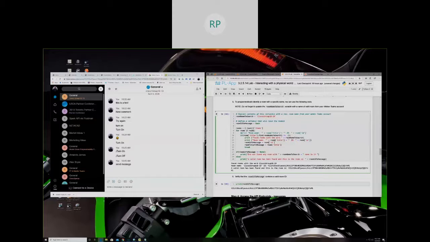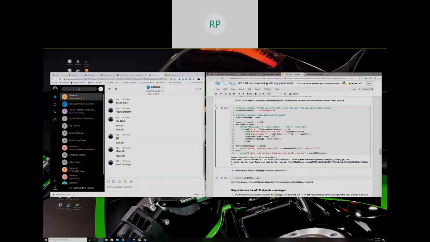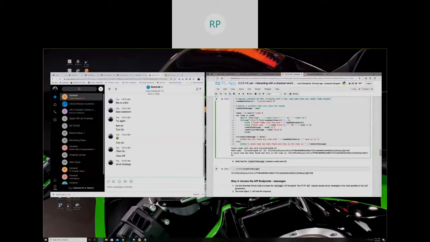I'm going to go through and search here, whereas before up here I was printing them all out. Down here I'm going to do sort of the same thing. I'm going to do this loop, but what I'm looking for is if the room title matches room name to search, which is up here. So I'm just going to go through until I find a match. Once I find a match, I'll print it out and get out of the loop. If I don't find a match for some reason, I'll get a message. I'll just say, hey, couldn't find a room with that name.